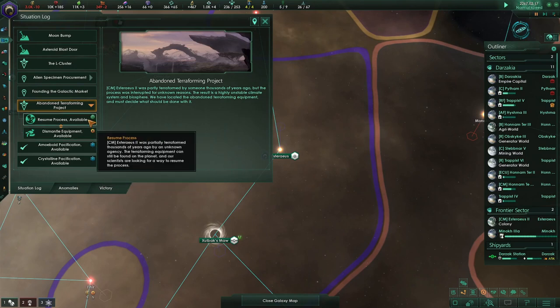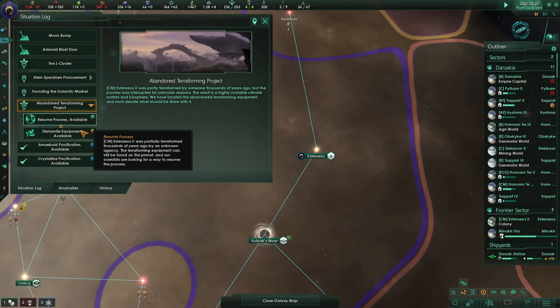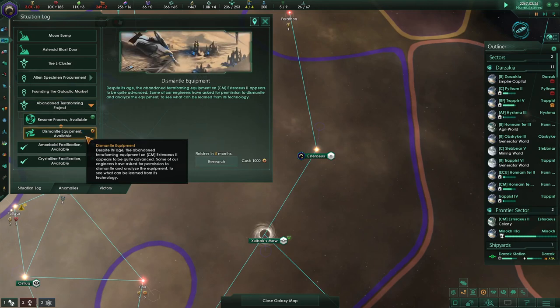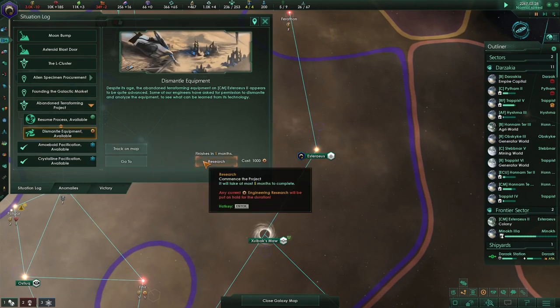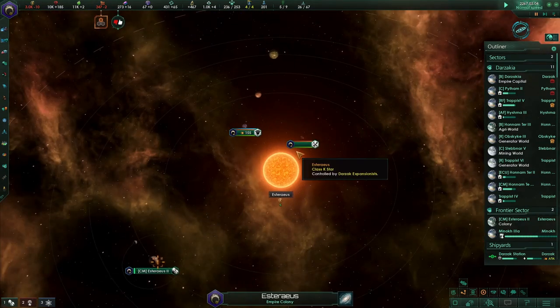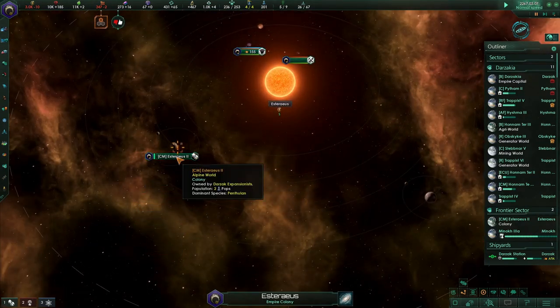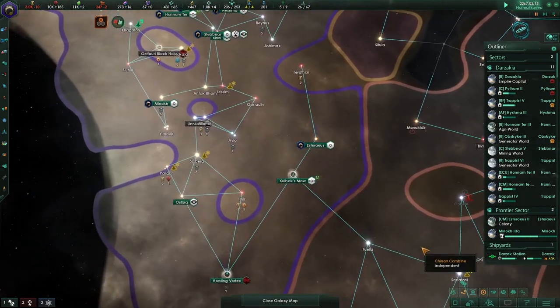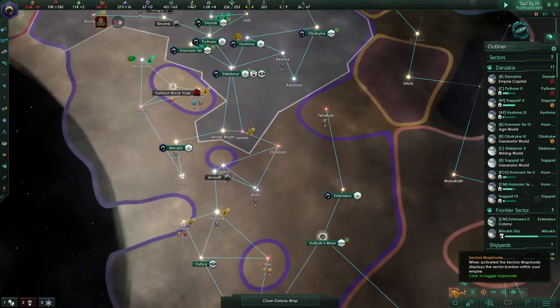Bend and tear. Well, anytime I resume the process, it never works. It's partially terraformed. You know what? We're on it, so we're just going to dismantle the equipment. That never works for us. And then I just need this. And we've already colonized the planet, so I don't want. You're in your own sector. You're going to be the first guy who's in his own sector. Yep.